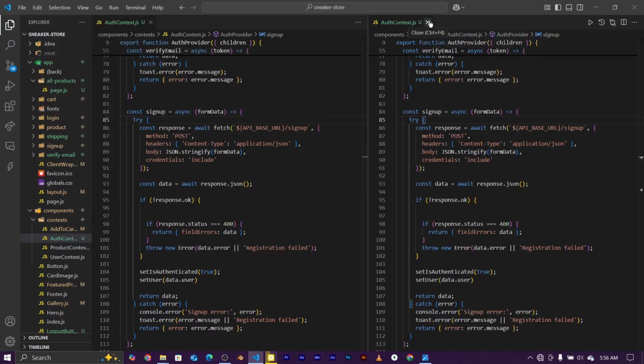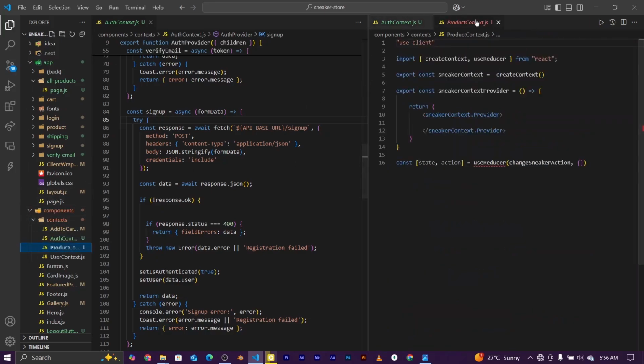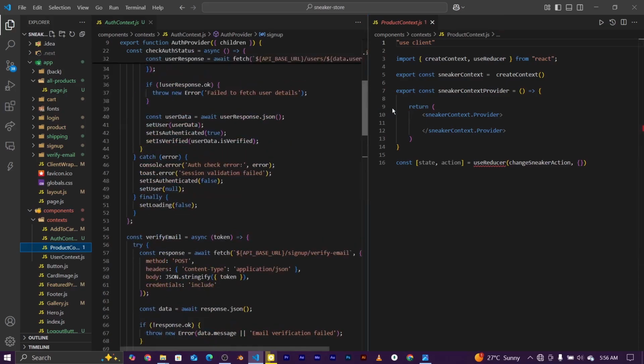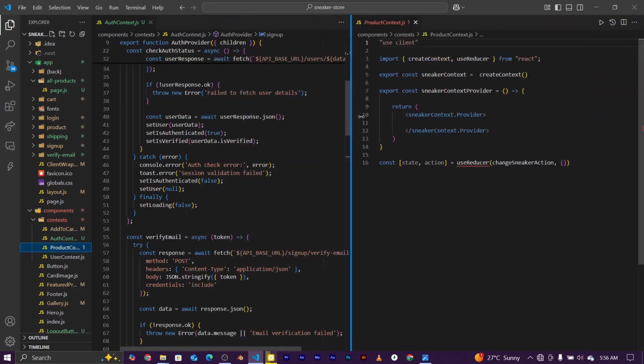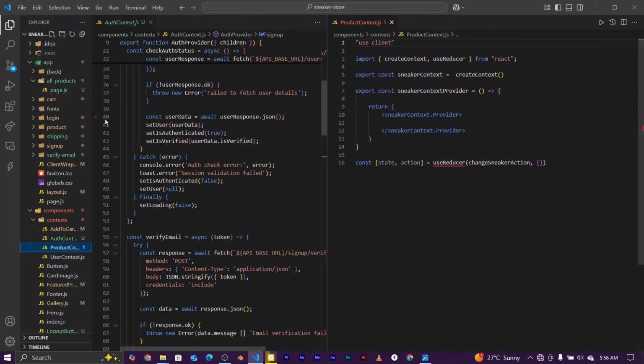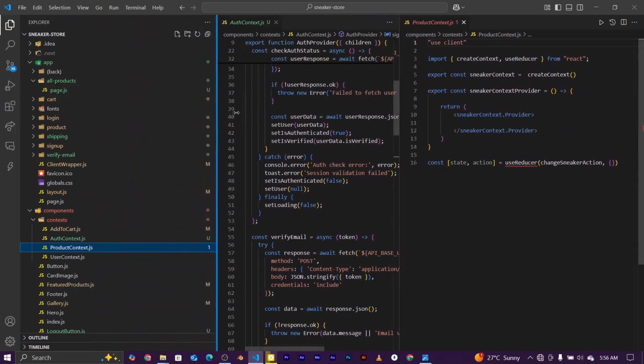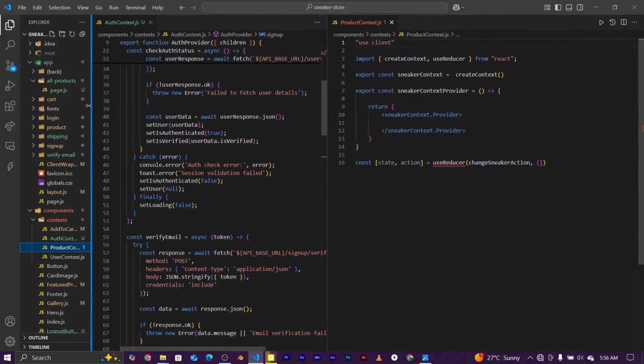Since this one is actually selected right now, if I click on this previous content file, it shows up in this other window. I can then close this. So this splits my view in VS Code. I can move my cursor over here and adjust the size of each window, and I can also adjust the size of my primary sidebar here.